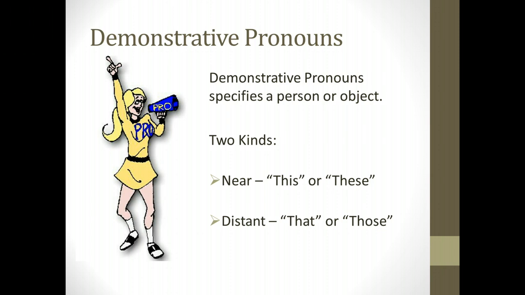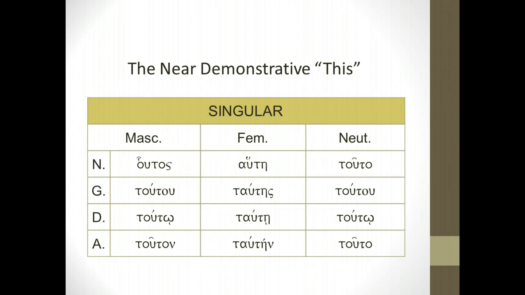Let's take a look at our paradigms for the near demonstratives. Here are our near demonstratives in the singular. These are words in Greek that mean this. And I'll give you a second just to take a look at this paradigm. And what do you notice in particular about the words that you see there? If you're looking closely, you should notice that all of these endings are the same exact endings that I've been telling you are so important to learn. They all relate very closely to the definite articles as well as your noun endings.